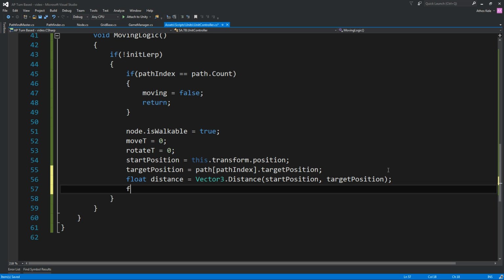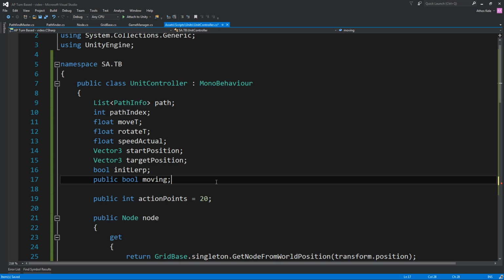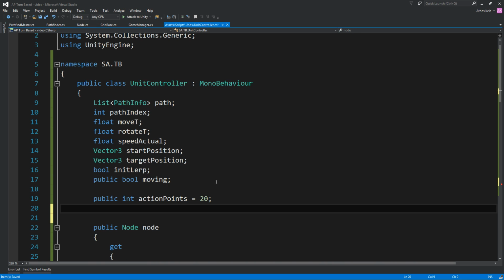We have our distance, and our speed base should probably be, well, we can have if we are running, if we're walking, but let's do this later. So speed actual should be your walk speed. Let's add it in here for now. We're going to create dedicated scripts to hold all of this stuff. Walk speed, let's go with 2.